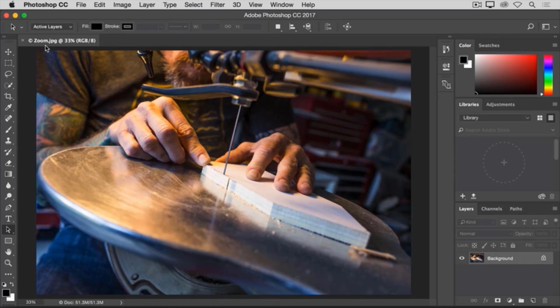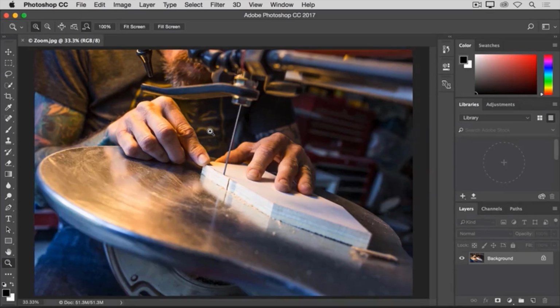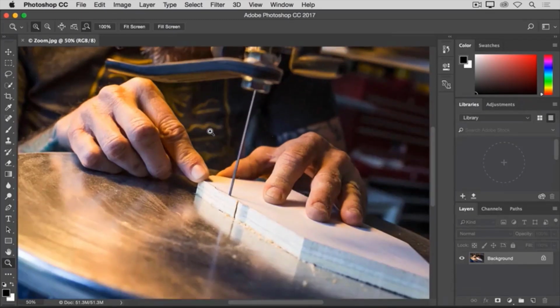The most straightforward way to zoom is to select the Zoom tool toward the bottom of the Tools panel here. Then go up to the Options bar for the Zoom tool, where you'll find a plus icon for zooming in and a minus icon for zooming out. Let's start with the plus icon activated, which is the default. Then to zoom in, move into the image and click.